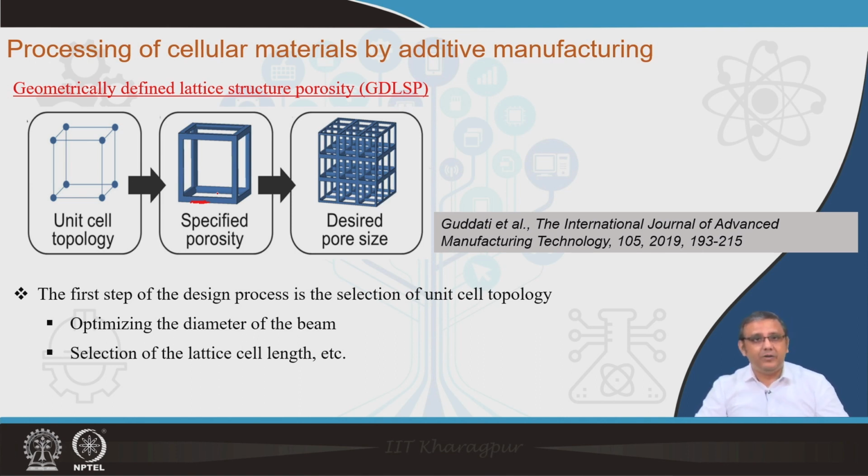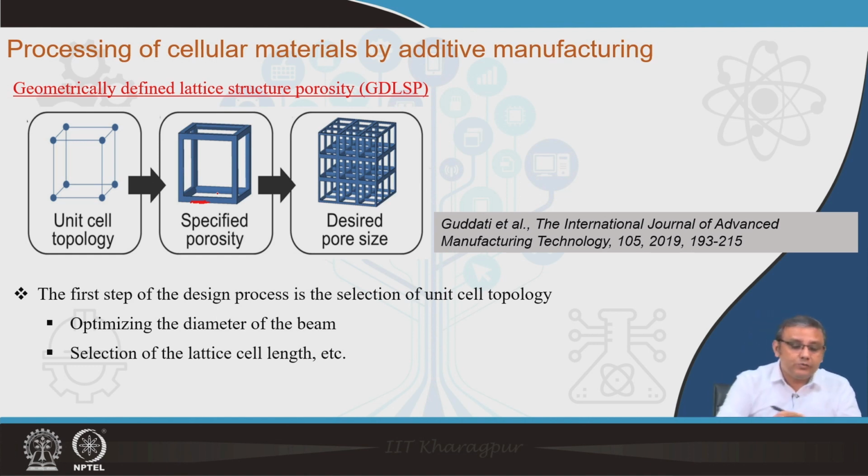Because you will see afterward that this porosity, that means the strut thickness and all those things, will have a significant influence on the thermomechanical properties and other properties, and this way, by controlling the strut dimensions, their length and thickness, we are actually controlling the properties of the final material through the control of the porosity. And then the next and final stage is the desired pore size and to ultimately build the component.